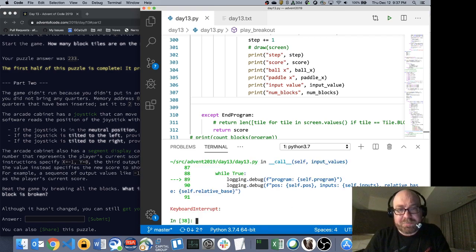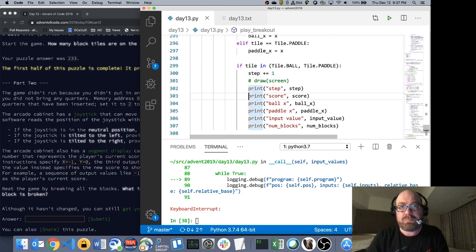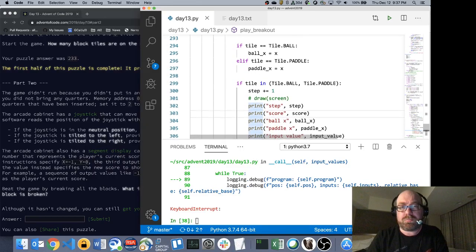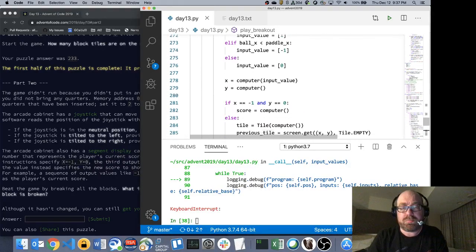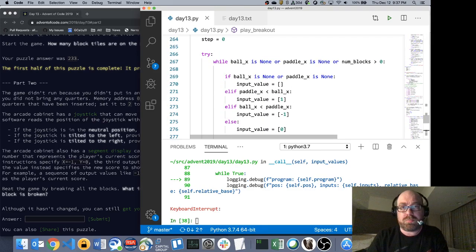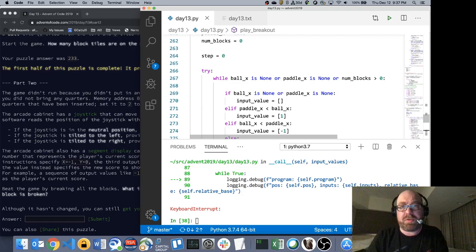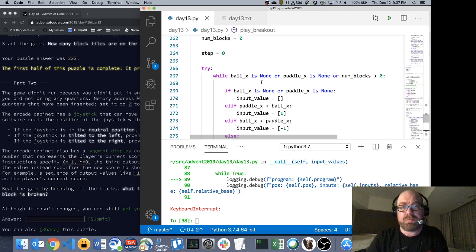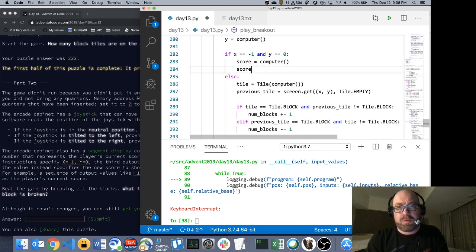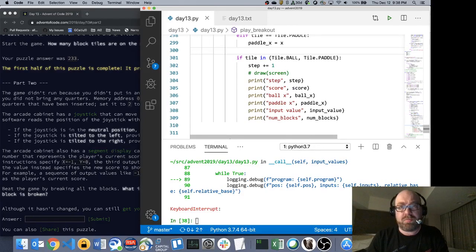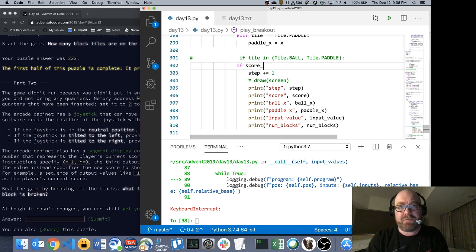Okay, so let me speed this up by not printing. Let me do this. Score changed equals true. And so now I'm going to change this and say if score, it's going to get mad at me because of the indentation.